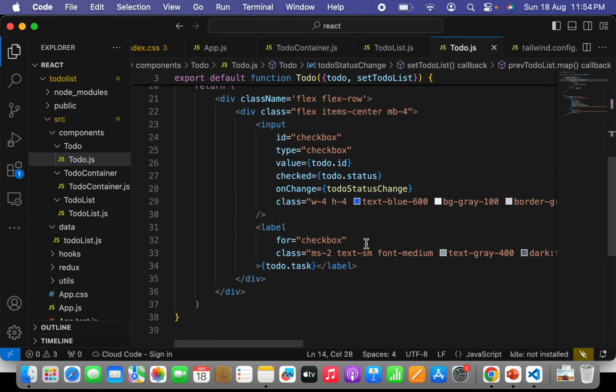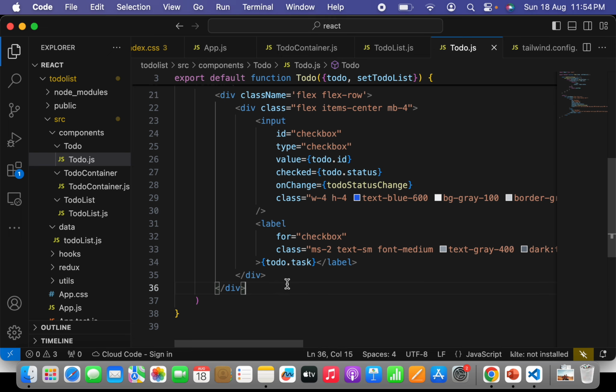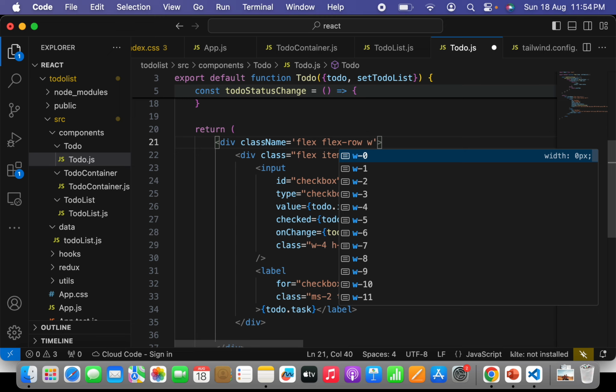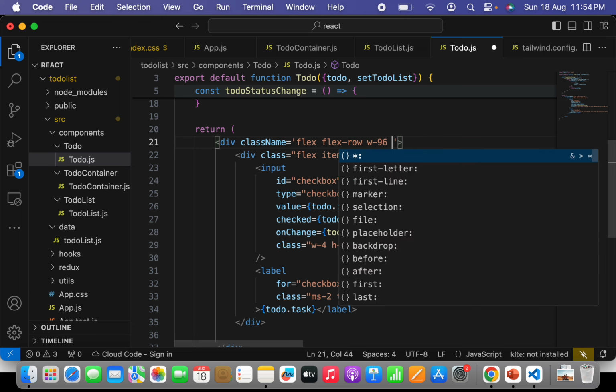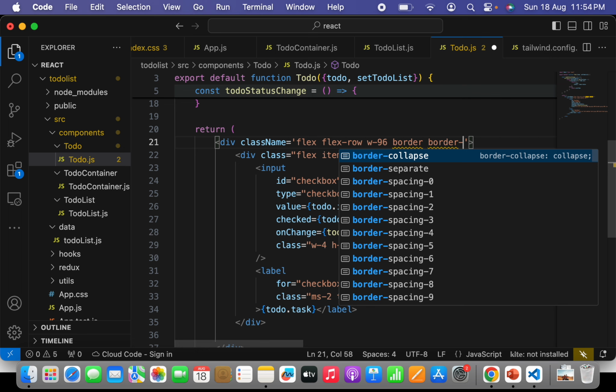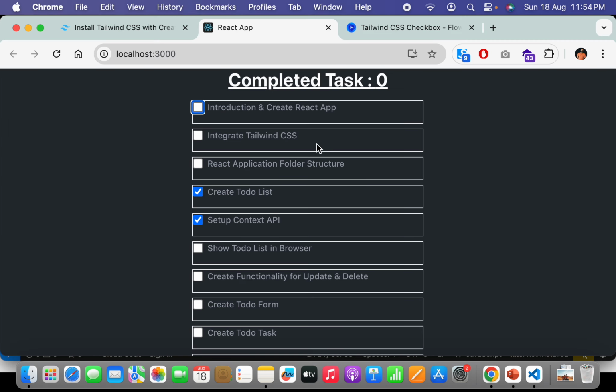Okay. So now what I have to do here is mark this row, for example. I will give it w dash 96, for example, the width, and then I will say border dash white. So you guys can see the borders I gave.